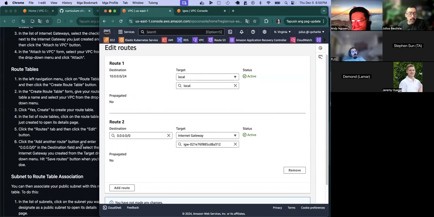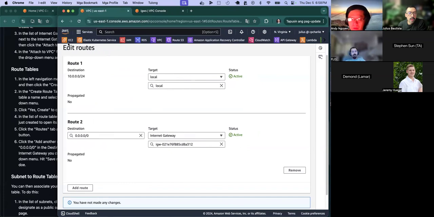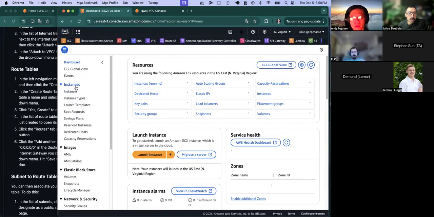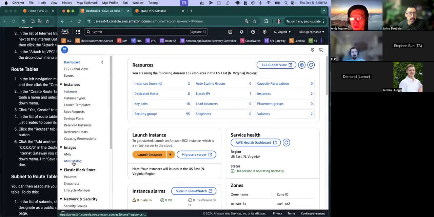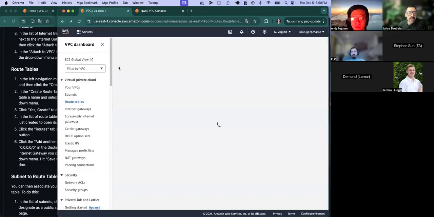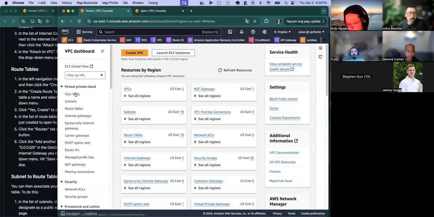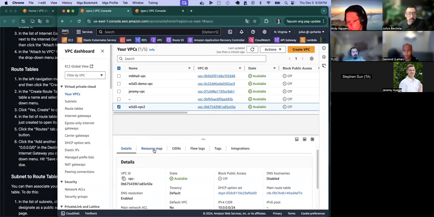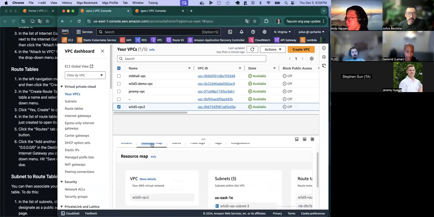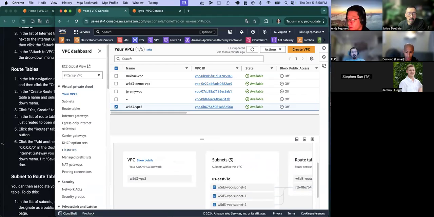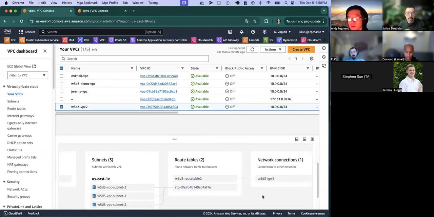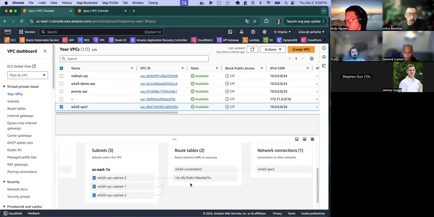Cool. So now that we've connected the route table to the internet gateway, if we go back to the VPC view, we'll see that it should be connected in that view that we kept talking about.